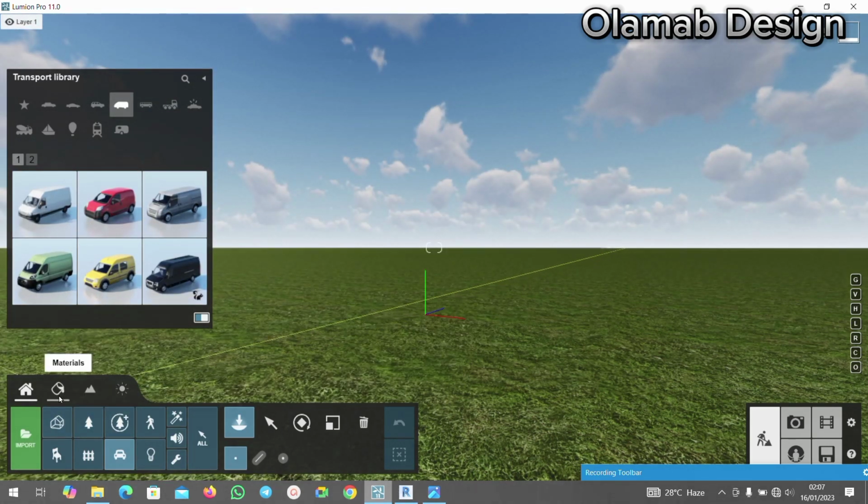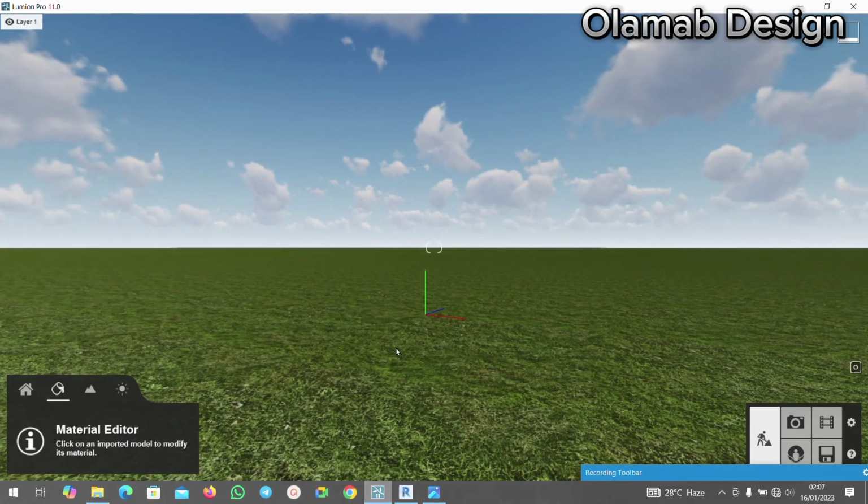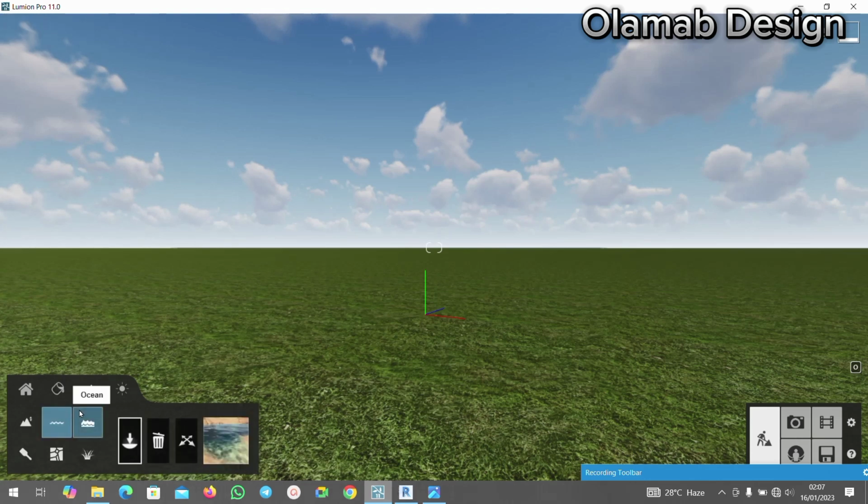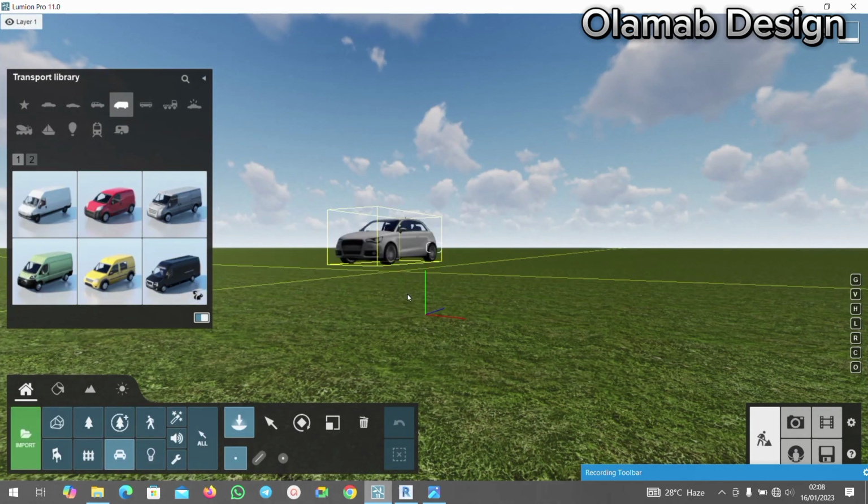So I can go to materials also. These materials allow me to place any materials in my project. As we are working, you're going to see how we are going to use that. If I go to landscape, you can see different landscape. You can see your water, you can see ocean, you can see paint, you can see open stream map, and so on and so forth, landscape grass. So as time goes on, you are going to see how we are going to use all these.